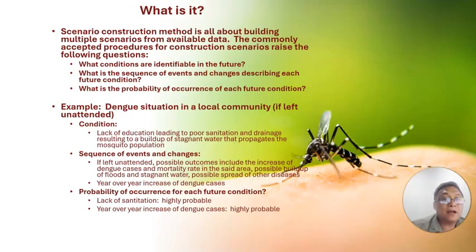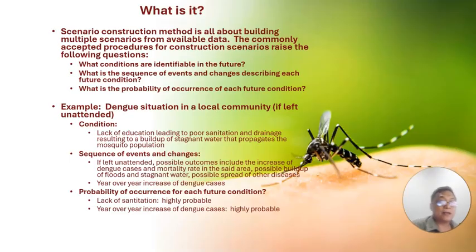What is the scenario construction method? It is all about building multiple scenarios from available data. The commonly accepted procedures for constructing scenarios raise the following questions. What conditions are identifiable in the future? What is the sequence of events and changes describing each future condition? What is the probability of occurrence of each future condition?